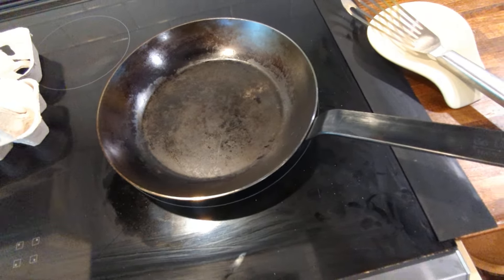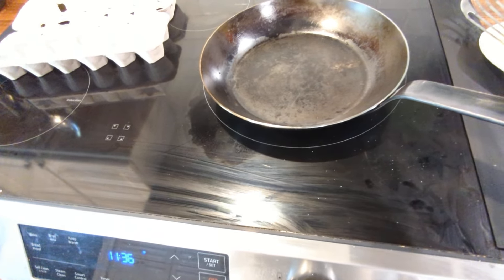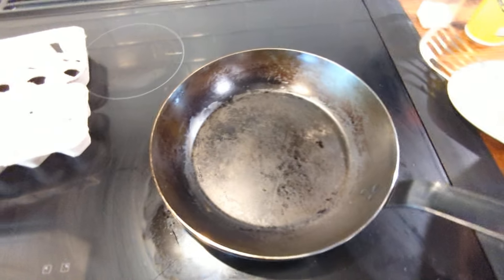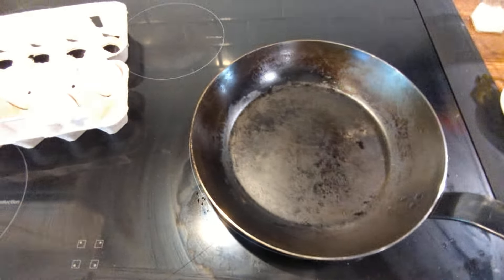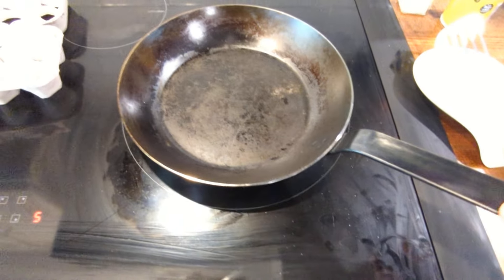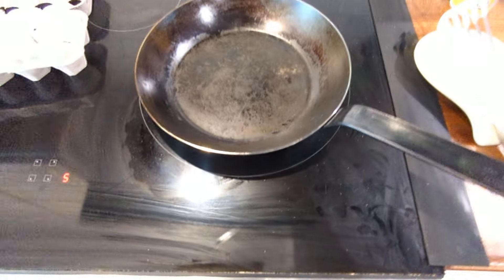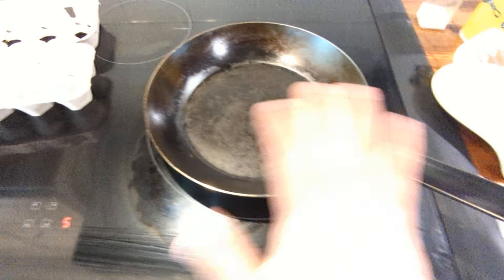But the thing I love about carbon steel is that they really are very non-stick. I hate using Teflon because I don't like using plastic utensils. I have this little thin fish spatula, and it's so nice to get that under an egg. Teflon pans are disposable — they'll last a couple of years if you're really good to them. My cast iron I've had forever. My oldest cast iron pan I've had since I left the house, about 15 years, and there's nothing wrong with it. It's actually only gotten better over time as the seasoning has improved.